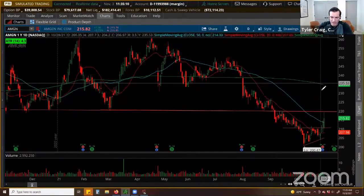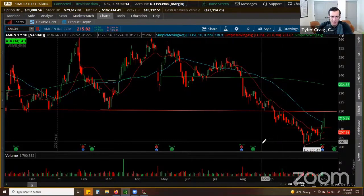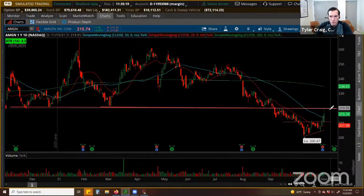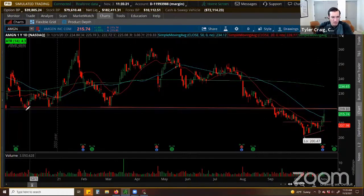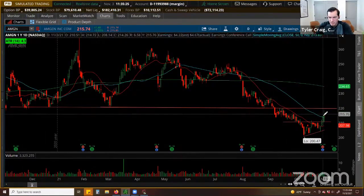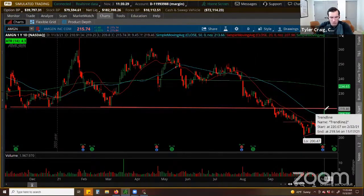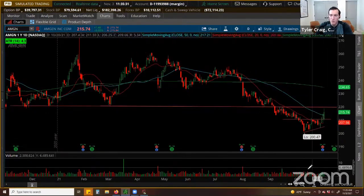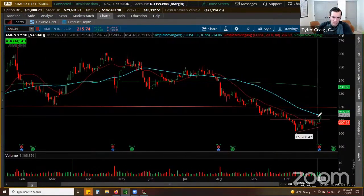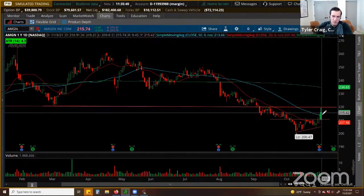I think that if this positive earnings momentum continues, maybe Amgen makes a run back up, hopefully towards the 200-day moving average. But it doesn't even need to make money on the trades that I'm gonna give you today. From a trigger perspective, 220 is a pretty significant zone. Old resistance, old support becoming new resistance. If you want further confirmation, I think a break above 220 could be an obvious trigger point. By the way, I think someone also might have triggered in today when it broke above yesterday's high. So your choice on the trigger.